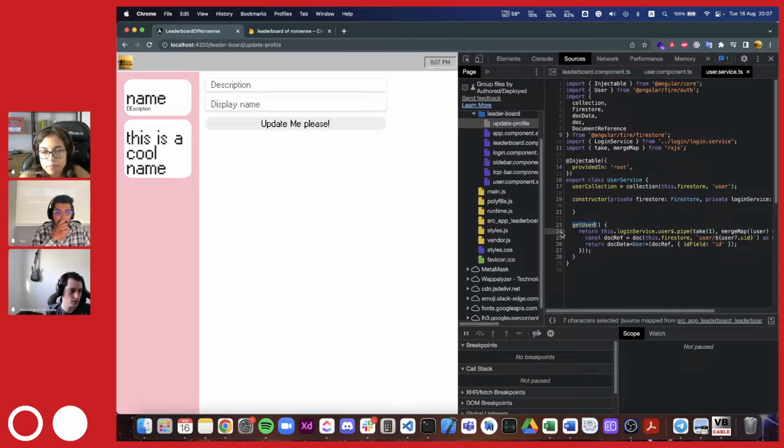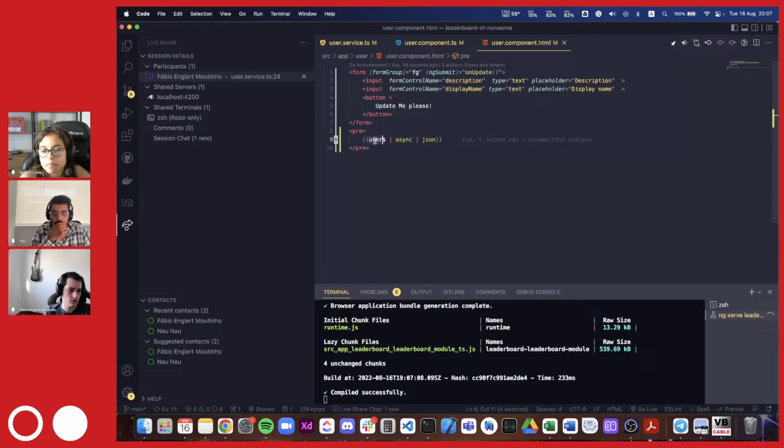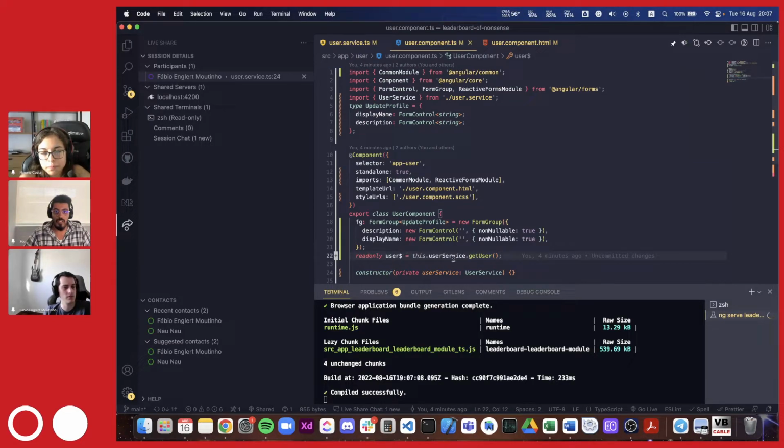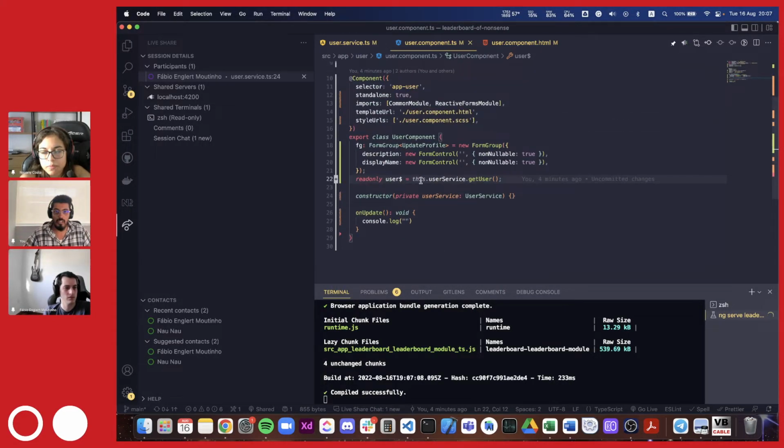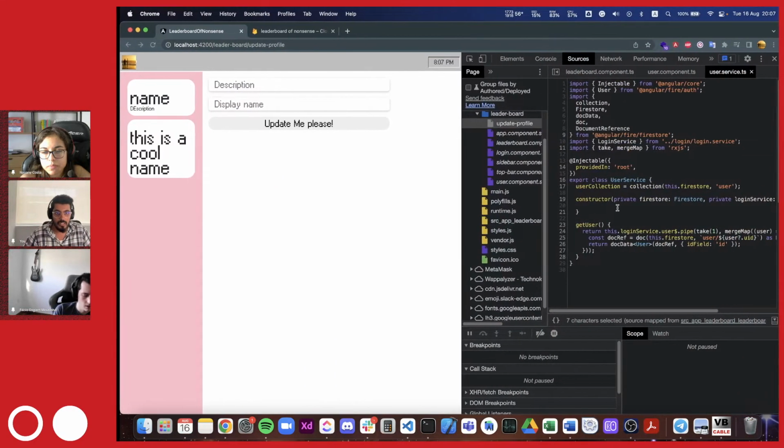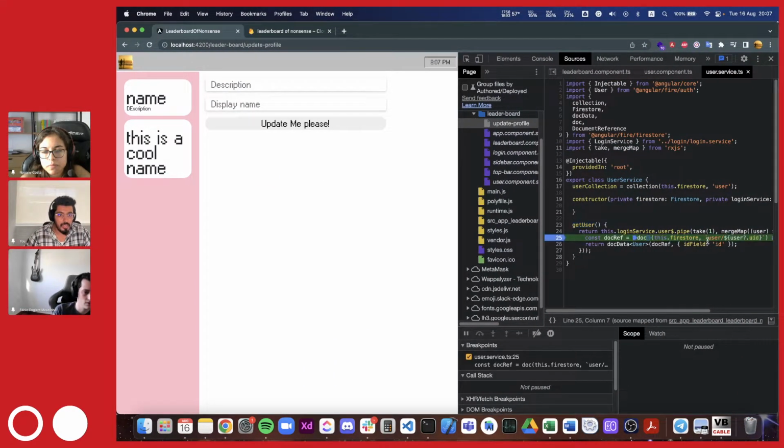In the user service get user function, it will return the user and then take, oh, maybe the first value is null. Let me filter null values out.